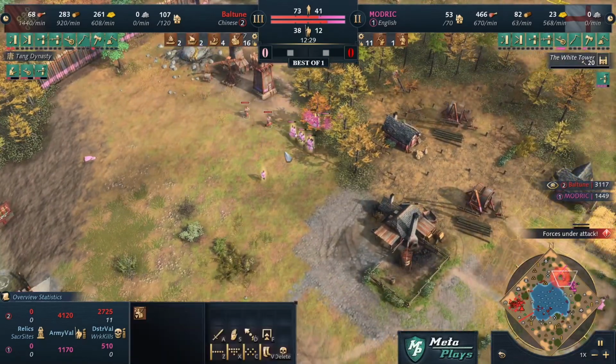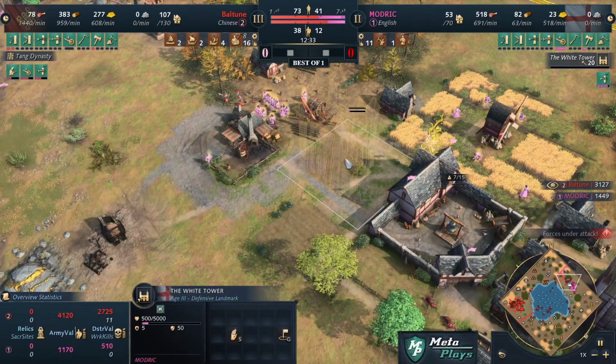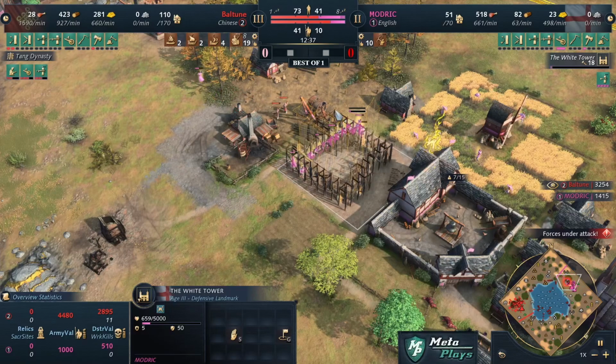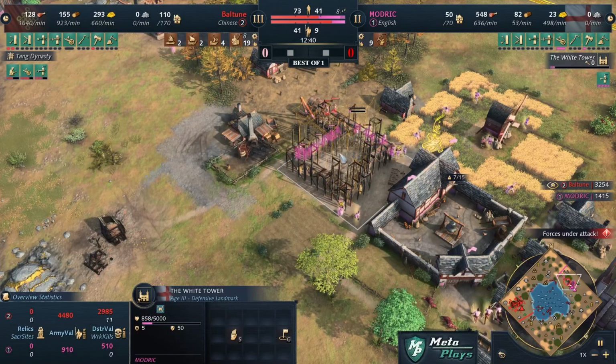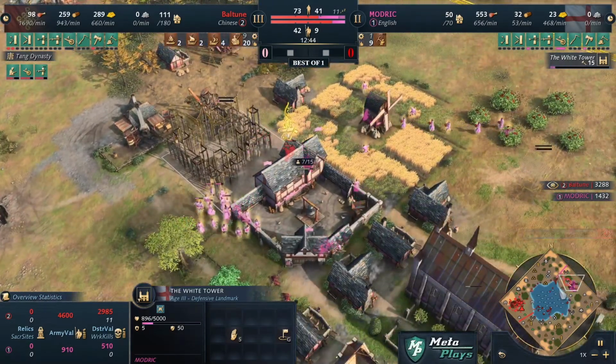So now, these palace guards coming in with a defensive white tower, and a lot of the times I say a defensive white tower is essentially a white flag for the English going up to Castle Age. They're not going to get that economic benefit of that second town center because they can't. How many palace guards are here?